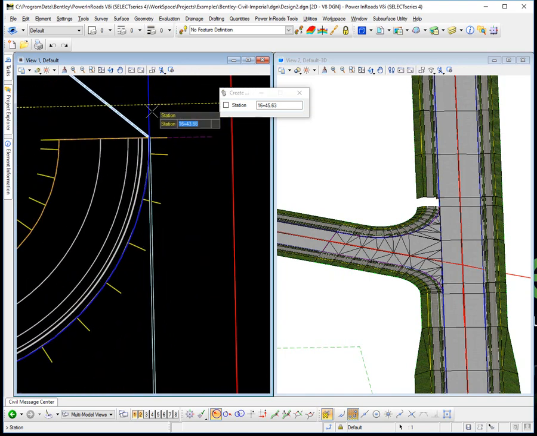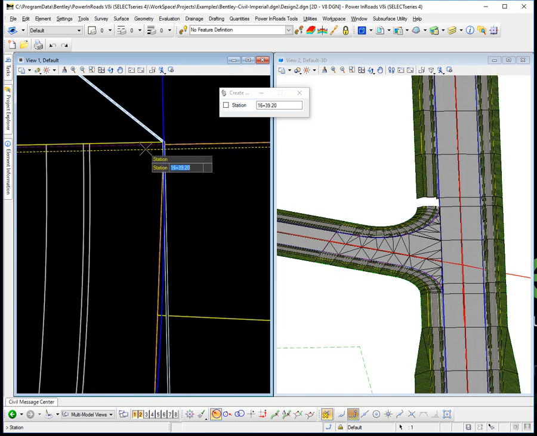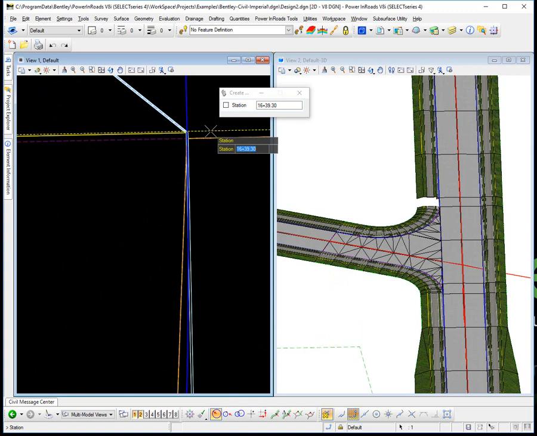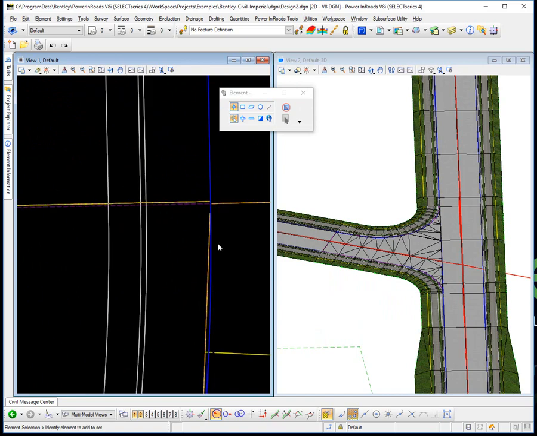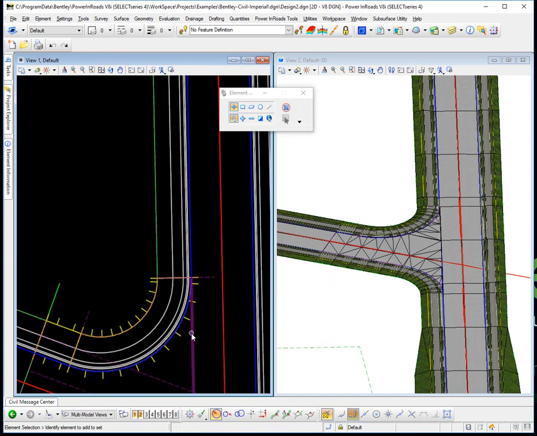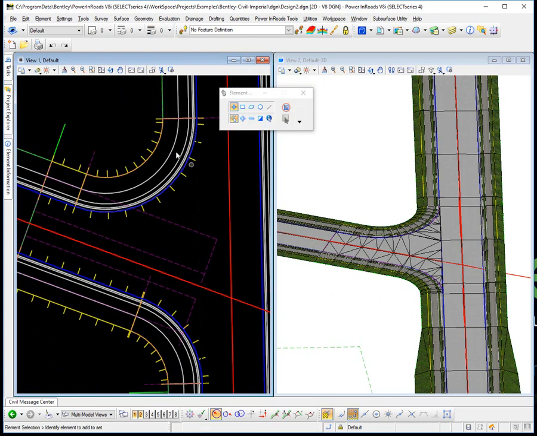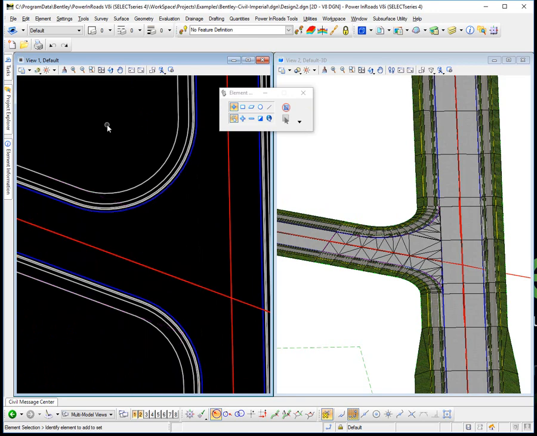And then we'll do the same thing on the other end. So we'll zoom in here. And again, just right off the end is fine. You can even literally be 1/100th off of the end of that fillet, and it'll look great. And so you can see there we got that result. And so when you take a look now at our intersection, let me turn off our construction class. It's nice and clean.